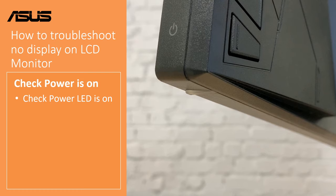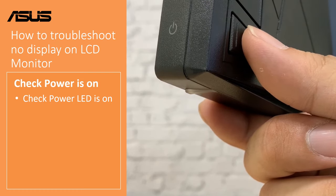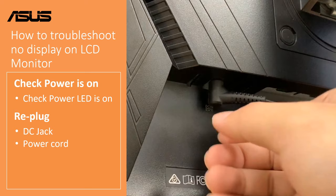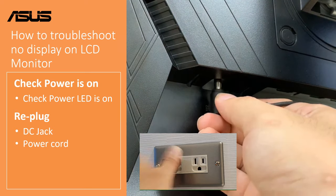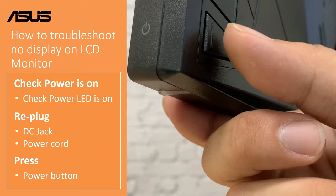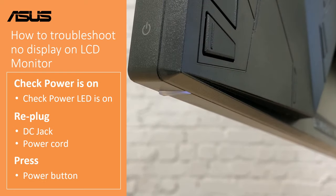First, you can check the power. Press the power button and check that the power LED is on. If the power LED is off, please check the power supply. Replug the DC jack and power cord. Then press the power button again, and make sure the power LED is on. The ASUS logo will automatically display.